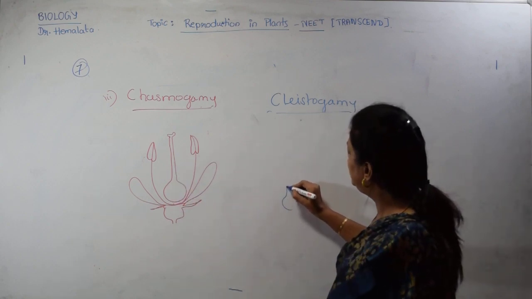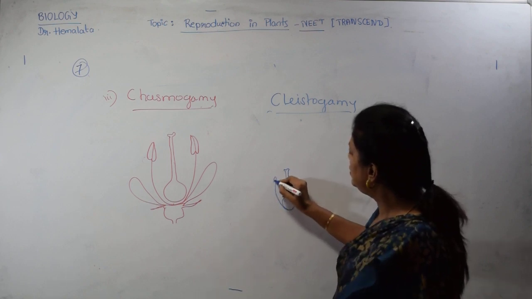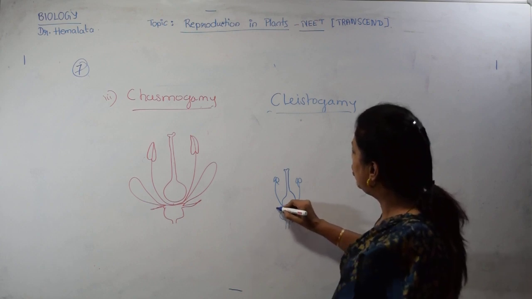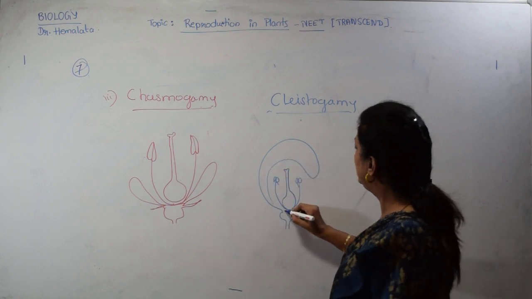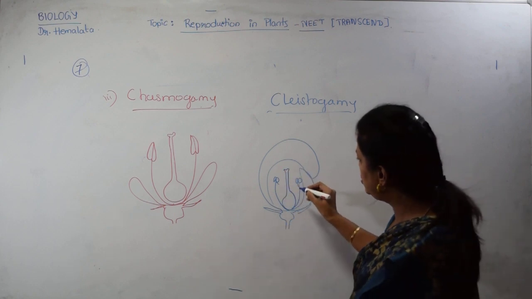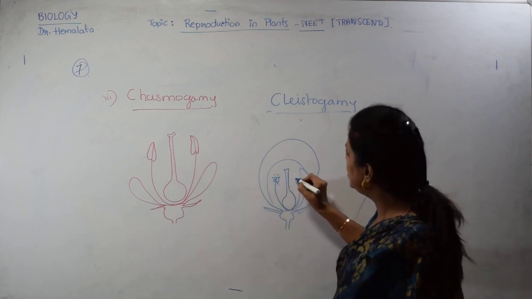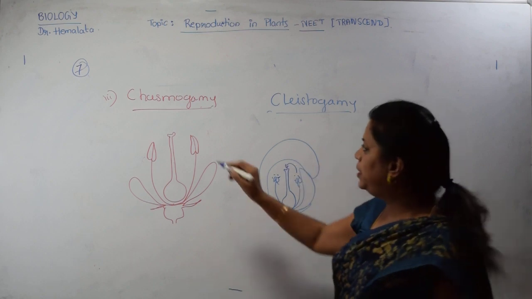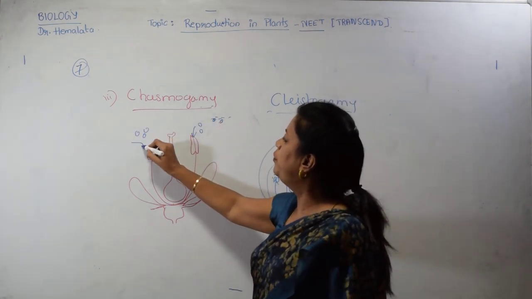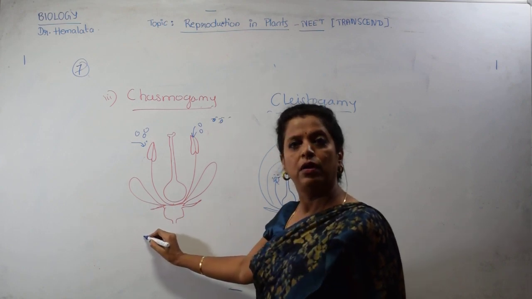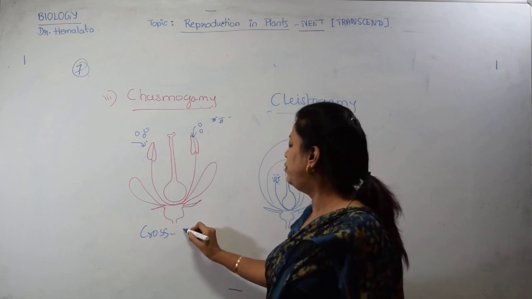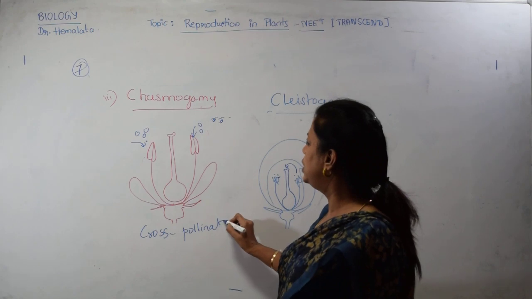What happens here? If this is the gynoecium, here is the androecium, the whole thing will be covered by either the petals or the sepals, like this. They are totally covered, right? Calyx and corolla, everything will be covering like this. So this cannot be exposed outside. Whatever pollen grains are produced here, they will have to fall on its own stigma. But these are exposed anyway. Foreign pollen grains which are coming from the air can transfer to this, right? Therefore, these chasmogamous flowers are exposed to air and they prefer cross pollination. One of the conditions for cross pollination is having chasmogamy.